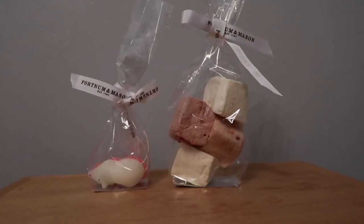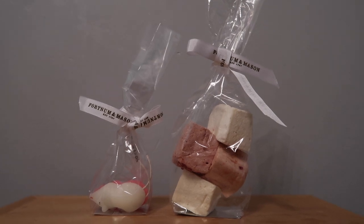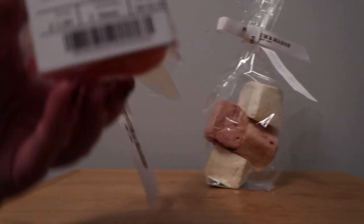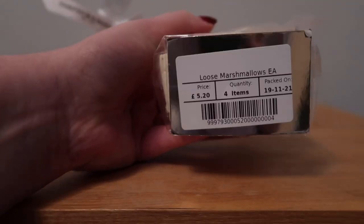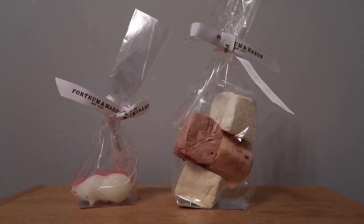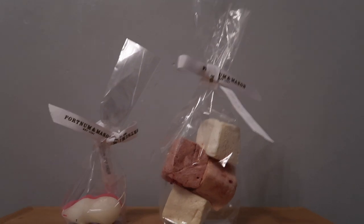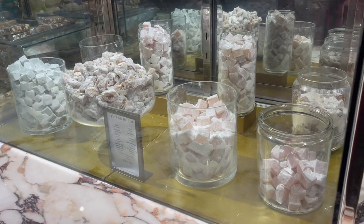I just wanted to share: even if you're not buying pre-packaged boxes of sweets, this is how individual counter purchases come wrapped — still in cellophane with Fortnum and Mason ribbons. They're a little more affordable because you can pick what you want to spend. My two sugar mice were £1.90 — super affordable — and then I got four marshmallows for £5.20: a gingerbread one, a vanilla one, a strawberry one, and a raspberry and champagne one. It's still really nicely presented and just means you can spend a little less than buying full boxes of chocolate.